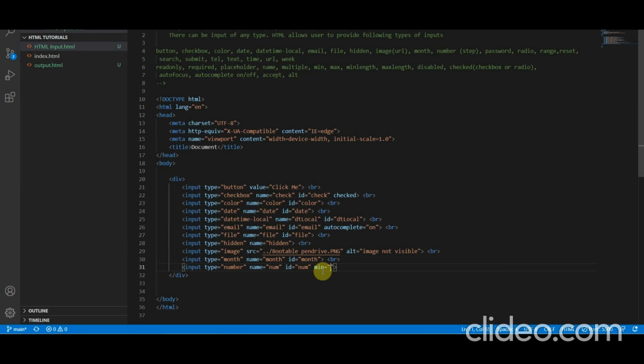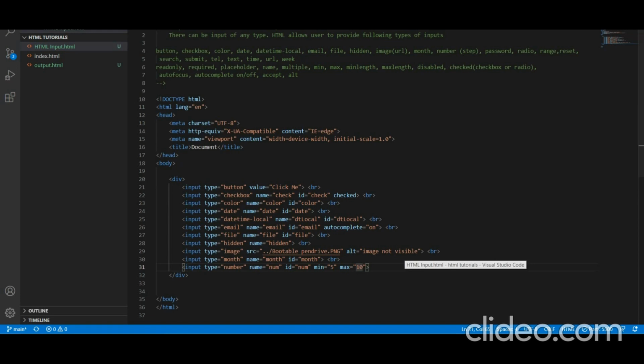If I select 5 in min, and in max I can select something like 10, control save it and go back, and here you can see that it now starts from 5 only. From 5 it will go till 10 only. I'm clicking this increment button, but it is not getting incremented. So this is how min and max attributes work in the number type.